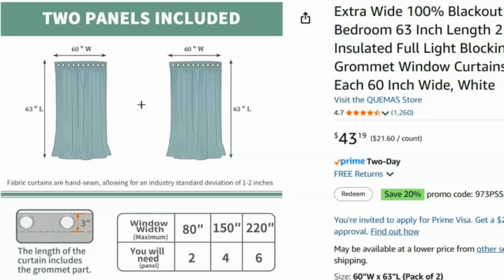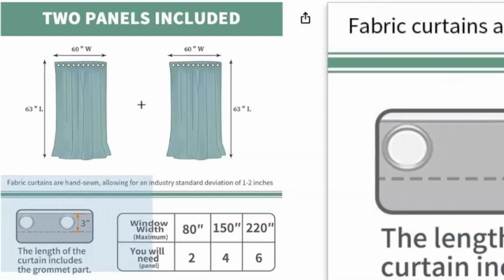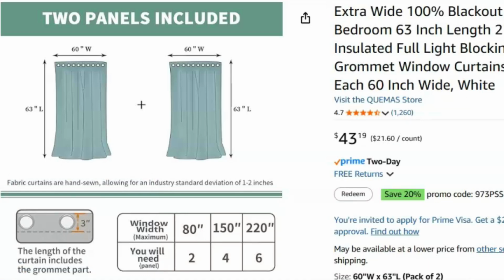I bought so-called blackout curtains from Walmart in the past. And light still came through, so I knew heat was coming through. These also could be used in the winter to keep the heat inside your homes. Or in my recent case, to keep the cool air inside my trailer here.